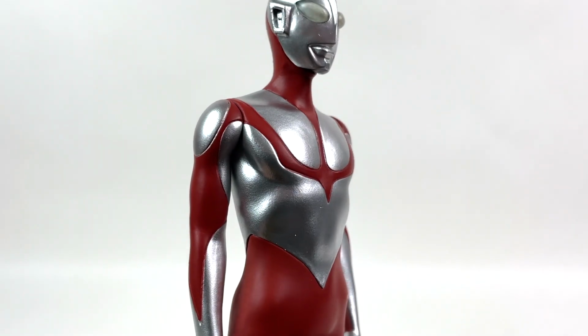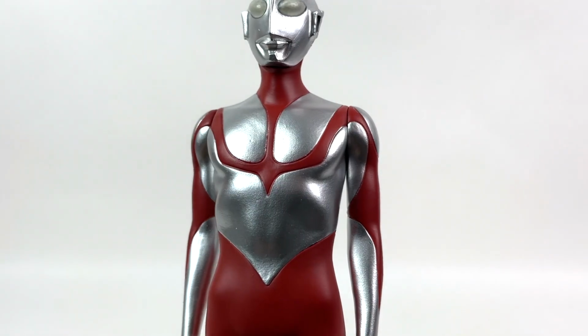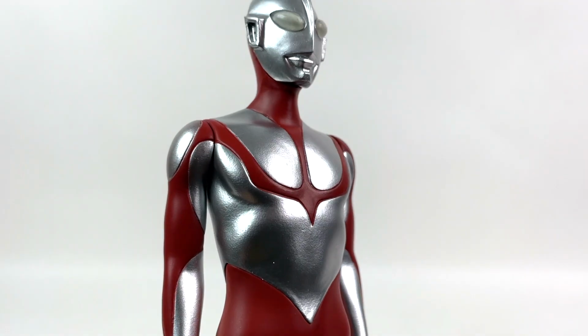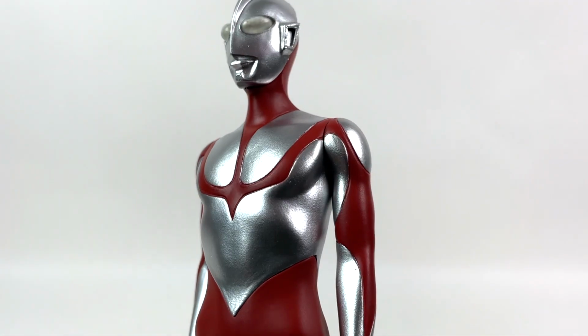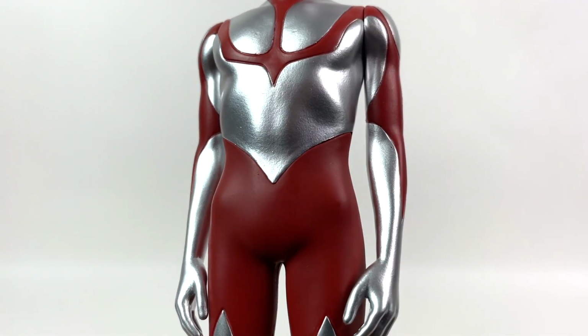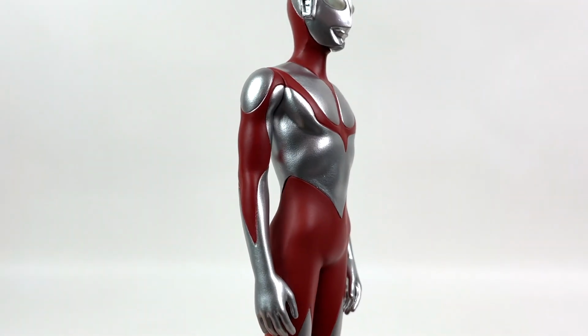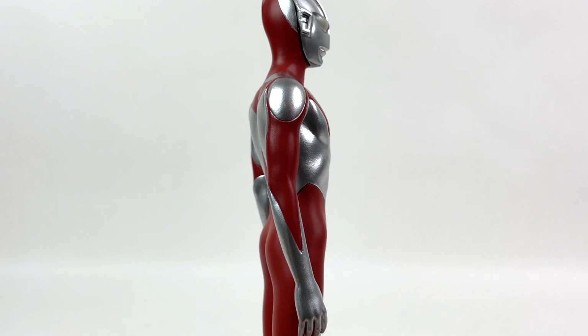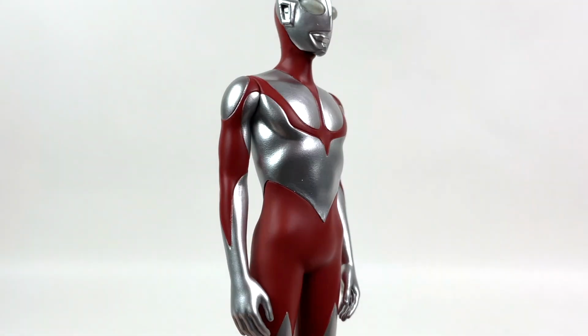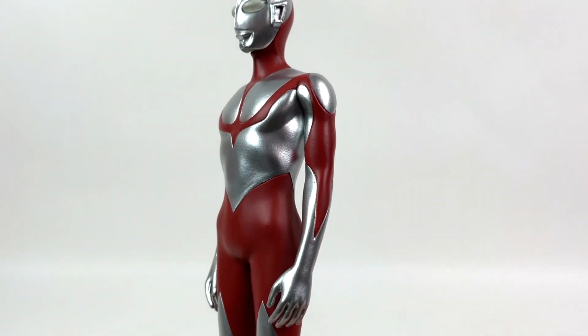I'm especially appreciating the muscle definition on the torso over here, specifically on the silver portion. I love that we can see the ultra pecs and the ultra ribs poking out over here. Same for the hip bones and crotchal area over here as well. And it's finally nice to have a Shin Ultraman figure that actually has some clear muscle definition in the arms. Yes, the Movie Monster Series and Mega Movie Monster Series figures had a little bit of that, but it's definitely a lot more apparent here.